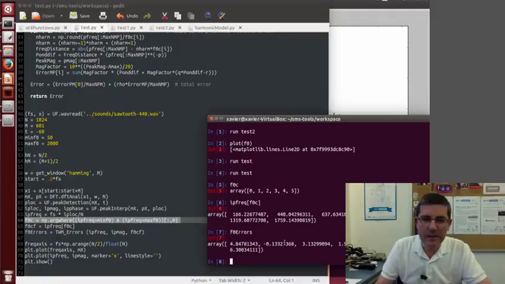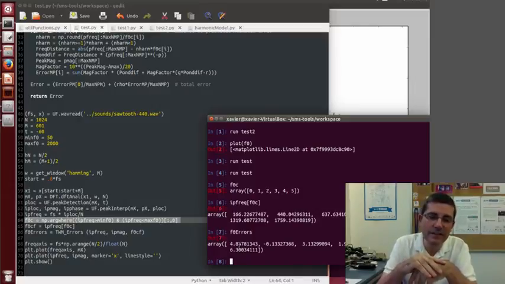These error values are a little bit misleading because they are not bounded within a particular range. It can even be negative, like in this case. But clearly, the larger the error, the less chance it is going to be a fundamental frequency. So we will be focusing on the lowest errors that we have. Okay, so this works quite well.